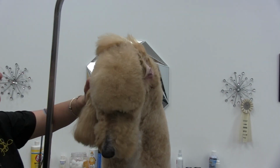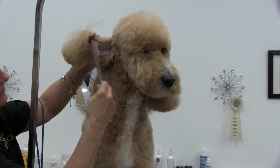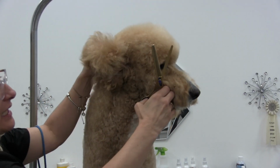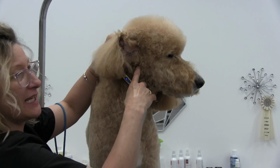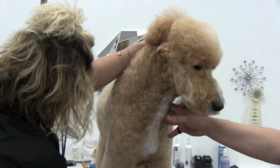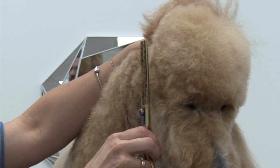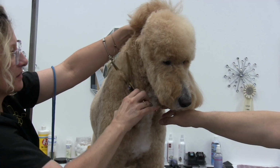Over here, make sure it's the same. Maybe just right there, you see that one right in front spot. Right now I know what I want to cut. And I am going to pull the ear up because this is baggy skin, and I don't want to get it in my blade. So at this point, I know what I want to cut. I'm going to tauten up the skin, and I'm going to just blend it together in there so everything just flows. That looks good.